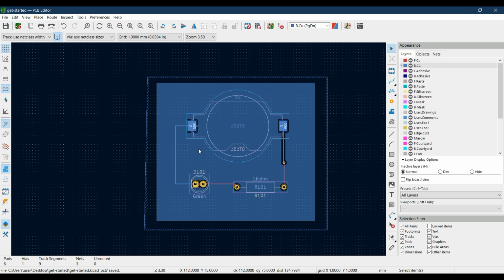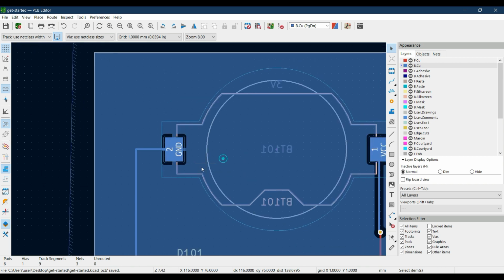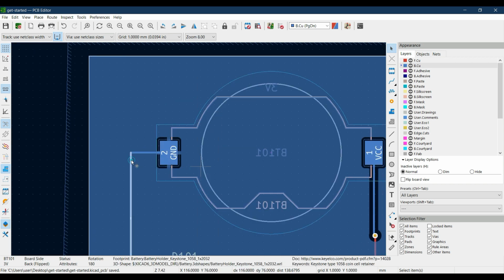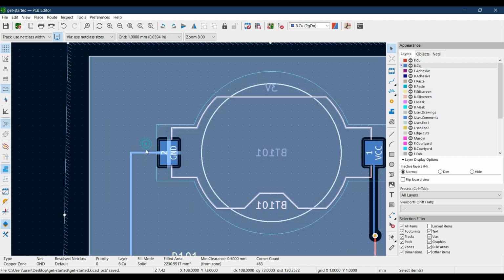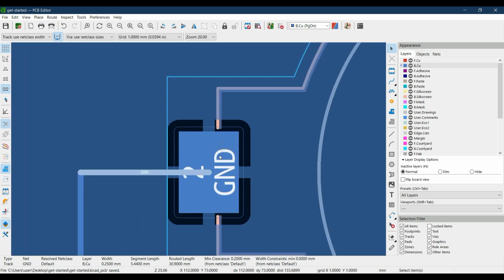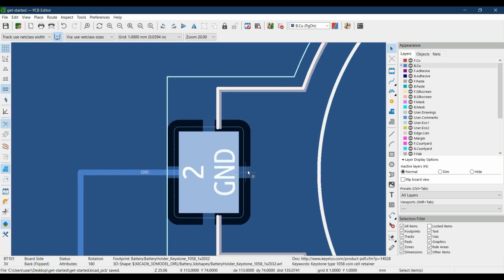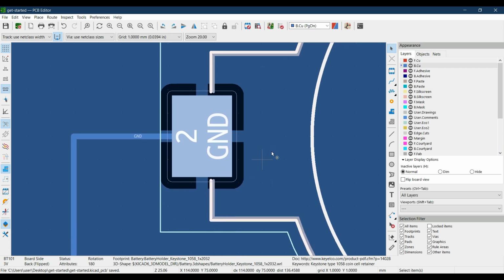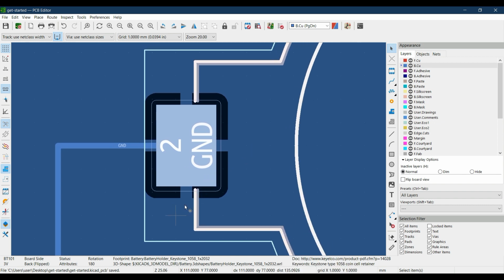Another thing I want to show you over here: you can see that this is the track that we have previously drawn for our ground net, but this pad is now also connected with this spoke, and this spoke. These are called the thermal reliefs, with which the copper layer is connected with this pad.